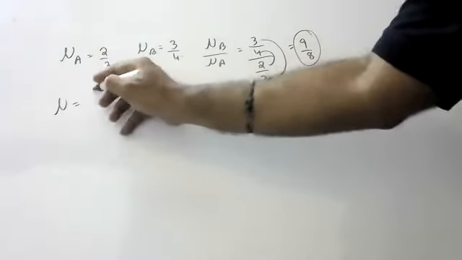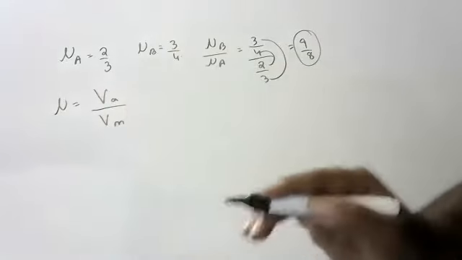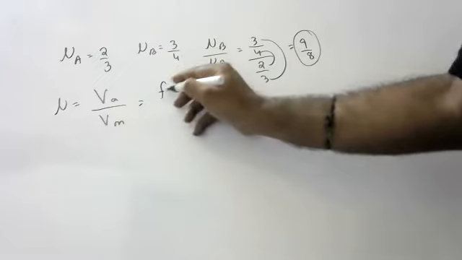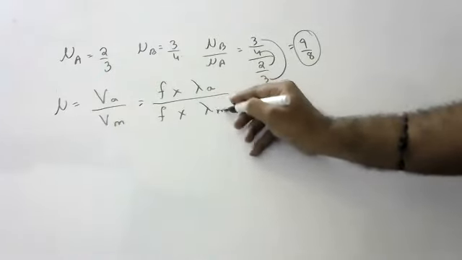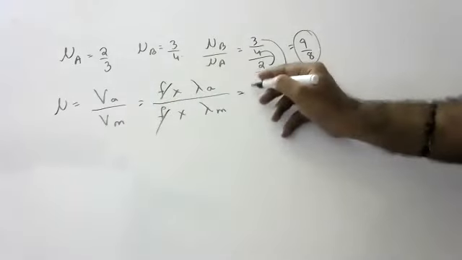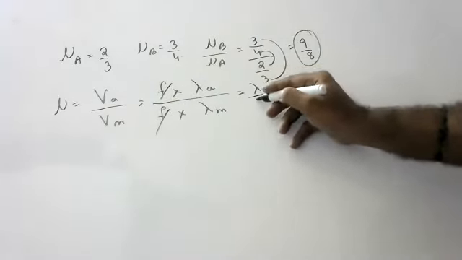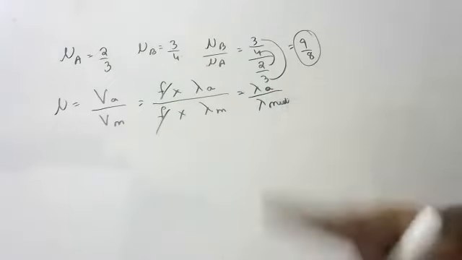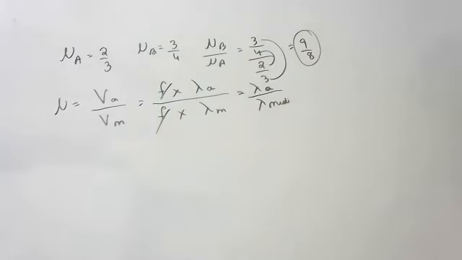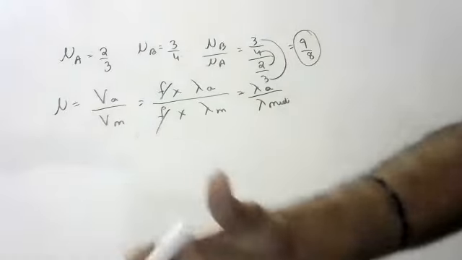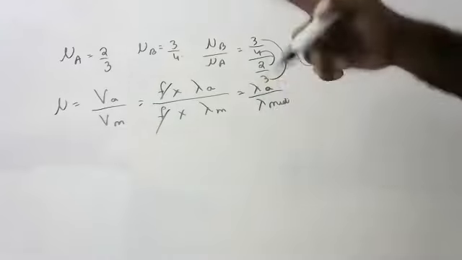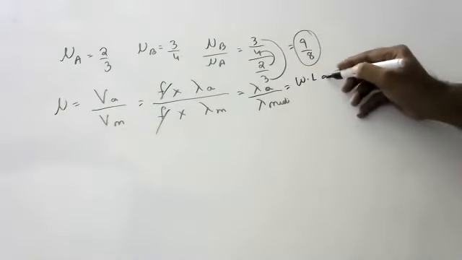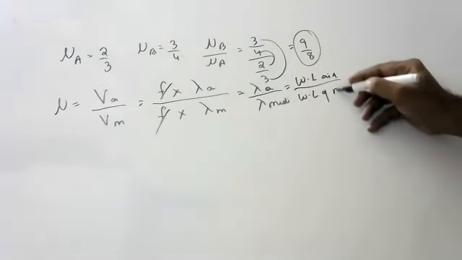Okay, children. So the refractive index definition is velocity of light in air by velocity of light in the given medium. Velocity is equal to frequency into wavelength. But frequency will never change, children. Frequency cancels. You should be in a position to do it, children. No matter how many mediums it changes, frequency will never change. So instead of velocity in air by velocity of light in medium, we can take wavelength of light in air by wavelength of light in medium.